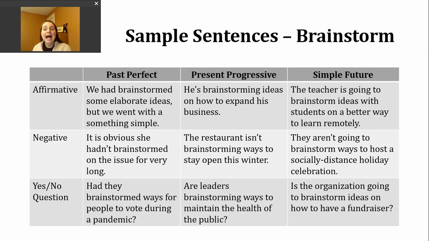Now, let's take a look at the simple future. And today we're going to practice making sentences using be, going, to, and our base verb. You may remember there's lots of different ways to express a future event. So we'll just focus on this one today. So again, we're using a present form of be, just like we did in the last verb tense. But what you're going to notice here is the verb, brainstorm, since that's our verb of the day, won't have the ing form here. So let's take a look at an affirmative example.